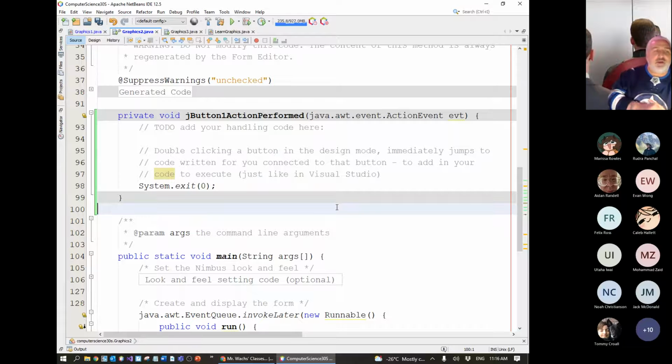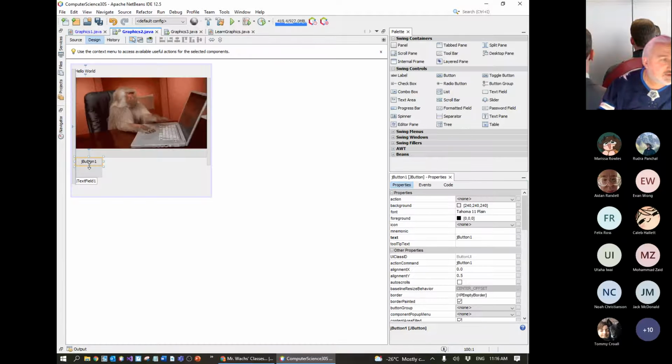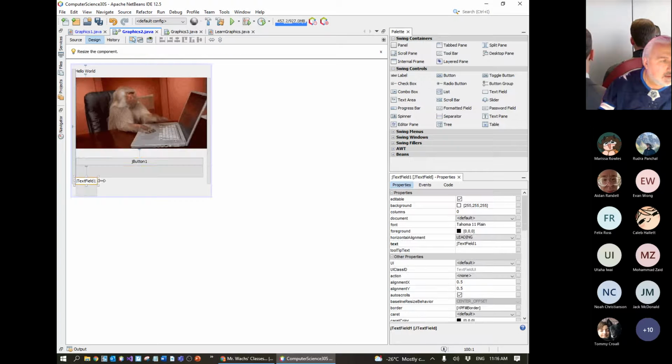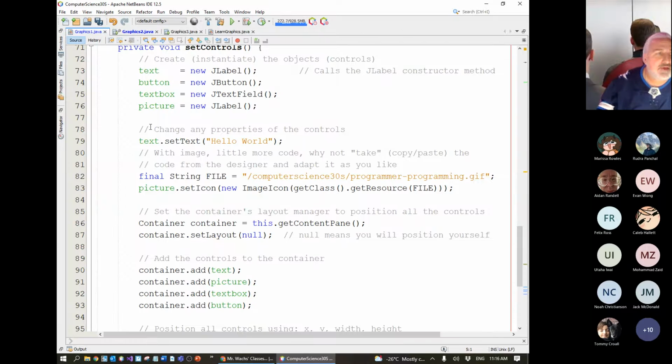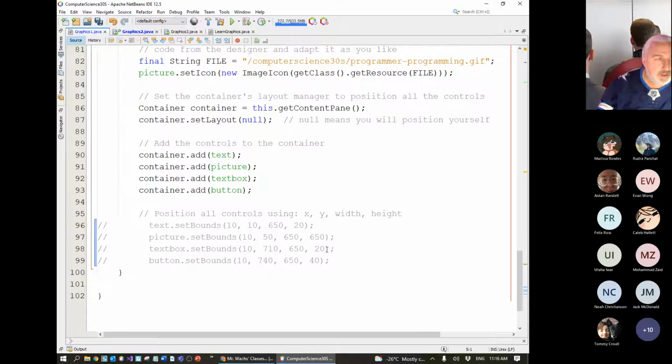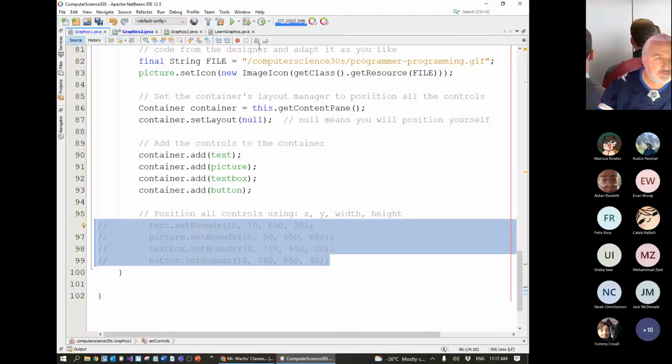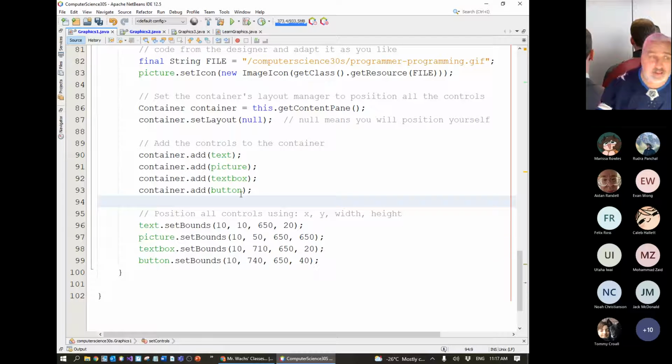So if you like Visual Studio, this is perfect. You can just code a button the same way you're used to in Visual Studio. You just double click that button. Now, I'm just making these a little bigger. We're going to get to the text box in a minute as well, so it gets code associated with it. But let's see, how do we do that in Graphics 1? Because in Graphics 1, we're doing all this.